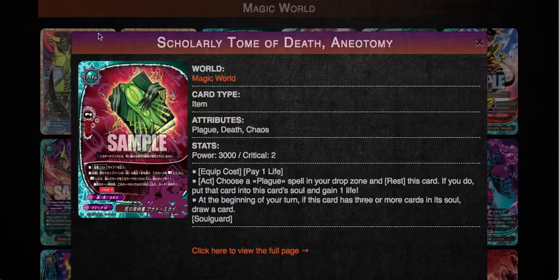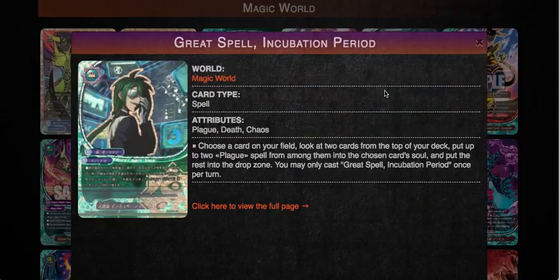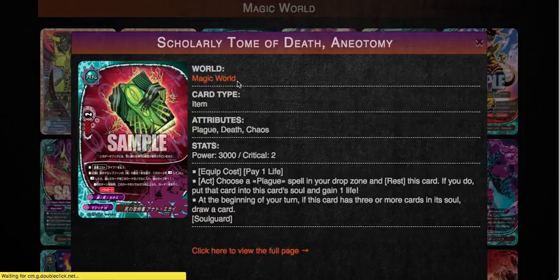So yeah, the idea of the deck is to fill this card's soul with numerous spells, and we'll see the spells. The first one that can help increase its soul is this one, Great Spell Incubation Period. Choose a card on your field, look at 2 cards from the top of your deck, and put up to 2 plague spells from among them into the chosen card's soul, and put the rest into the drop zone. You may only cast this once per turn. Yes. Since you will be playing a lot of plague spells in the deck, most of the time when you play this Incubation Period, the top 2 cards of your deck will be plague spells and the soul will be +2. So since the first turn, usually your Anatomica will already have 3 souls, and next turn you can draw 2 cards and a free 1 card.